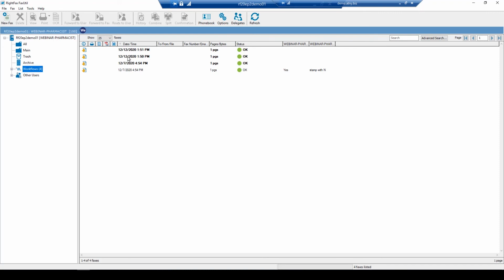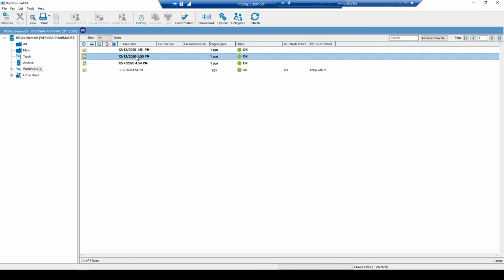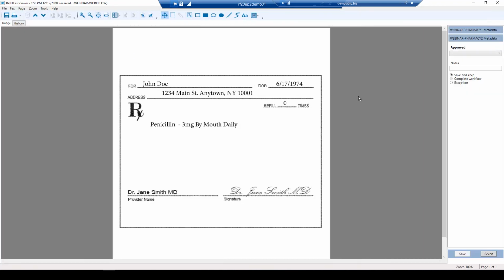So the two I care about are these two. So let's look at the first one. Now it looks a little different because now I actually have access to the webinar pharmacy 1, because that was the first workflow, and I can confirm the metadata. So I can say John Doe looks good, the address looks good, date of birth looks good, provider name looks good.